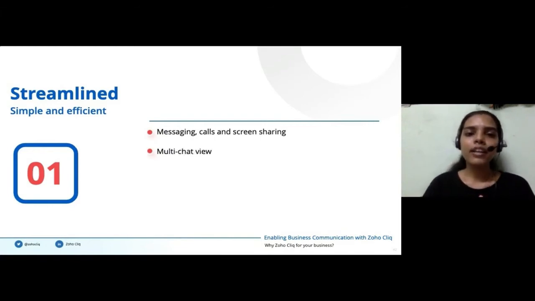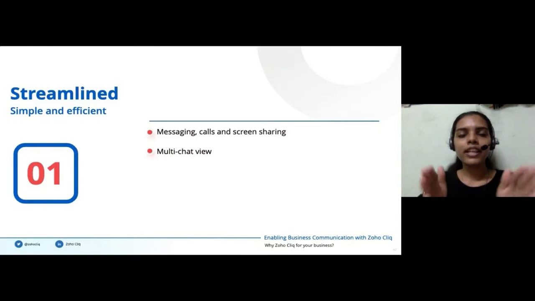And while you're chatting, it's not just one chat on your screen. Every time you need to chat with somebody else, you don't have to go and open their chat and then open the screen again. It's not like that. You can open up to 3 chats in one single screen. So there is this multi-chat option where you'll have 3 panes and you can open 3 individual chats, chat with them simultaneously. You can also see what they're sending and everything else using this multi-chat view.